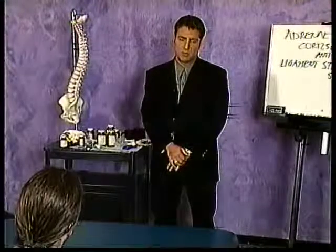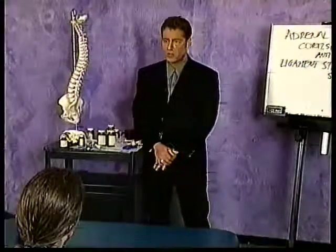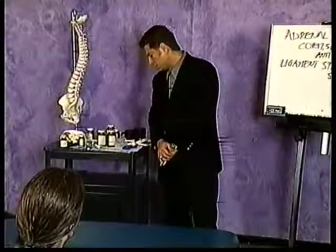Alcohol is a number one way, and a very efficient way, to blow out the adrenal glands if you put a lot of alcohol away. It's not too hot for your liver, as you probably know too. And dietary deficiencies we touched on.